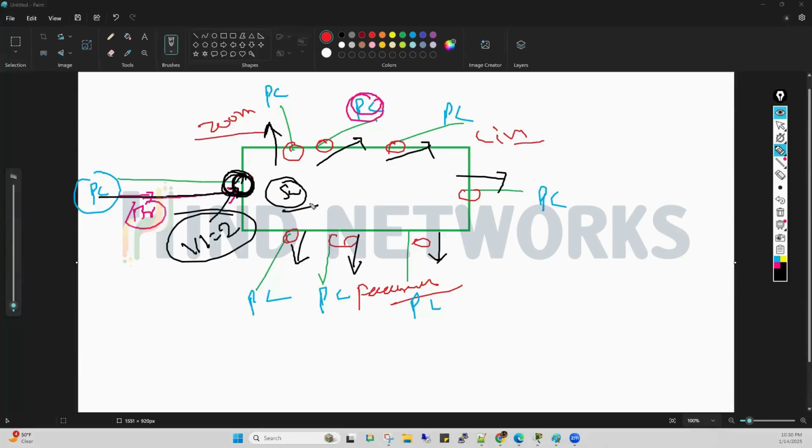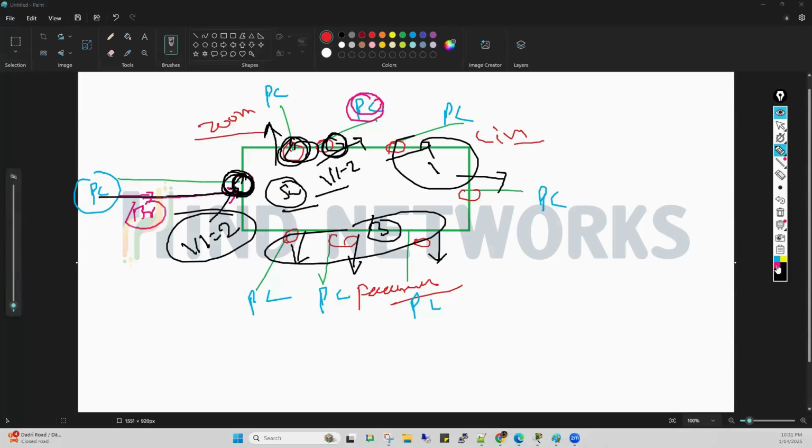Now the switch will check, how many ports are configured on VLAN number 2? Then the switch will find, oh, this port and this port, these are the two ports which are part of VLAN number 2. These are, for example, VLAN number 1. These are, for example, VLAN number 3.